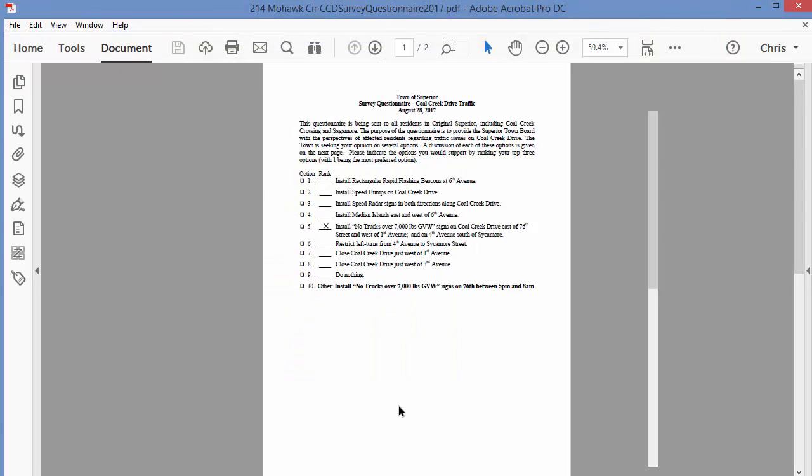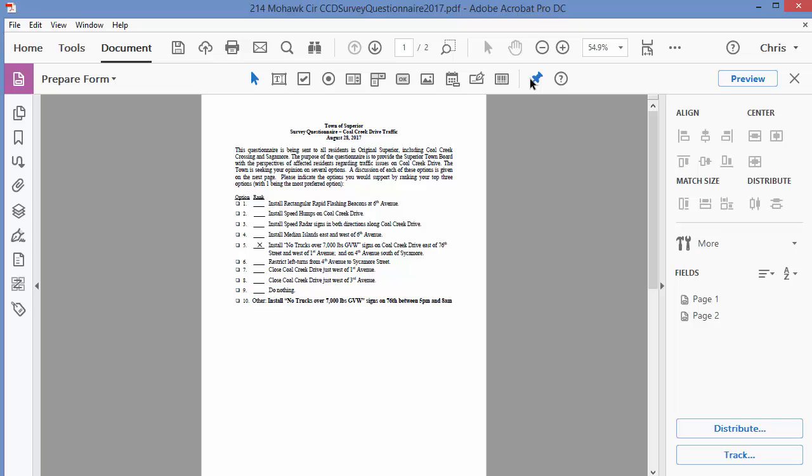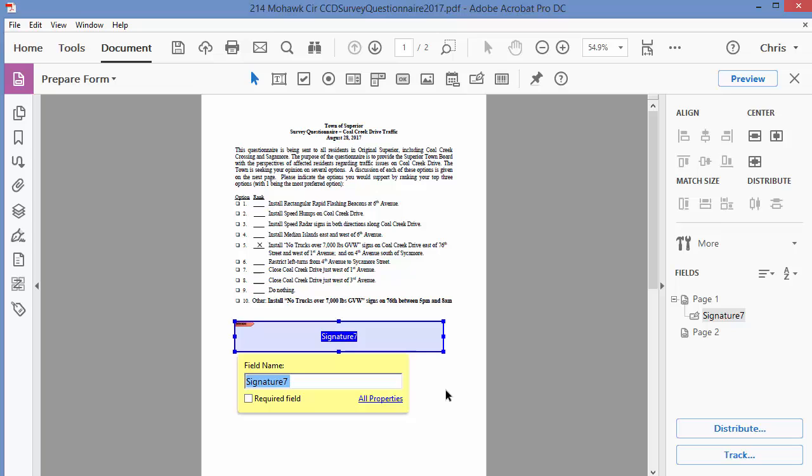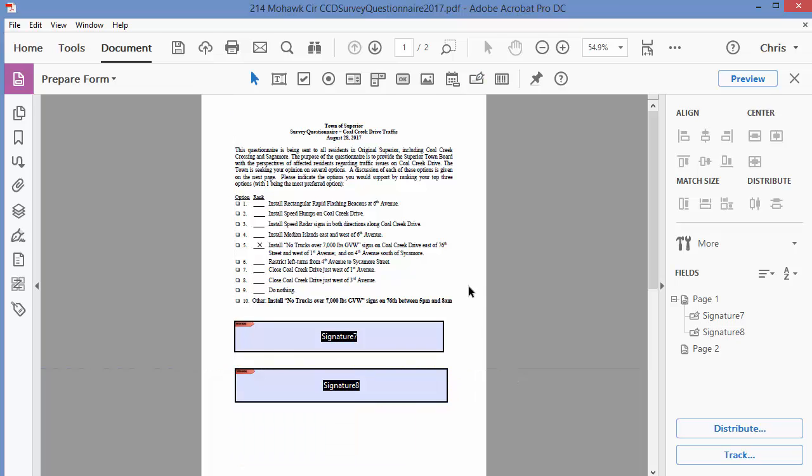And I'll go ahead and click on Start, and all it does is bring up my form creation tools, and one of these right here is the digital signature tool. So I'm going to click on this. I'm going to come down and just click and drag a signature box, and you could change the properties of this if you'd like. I'm going to put another one on, so I'll click on this again and just draw another signature box out here, and we're all set to go.